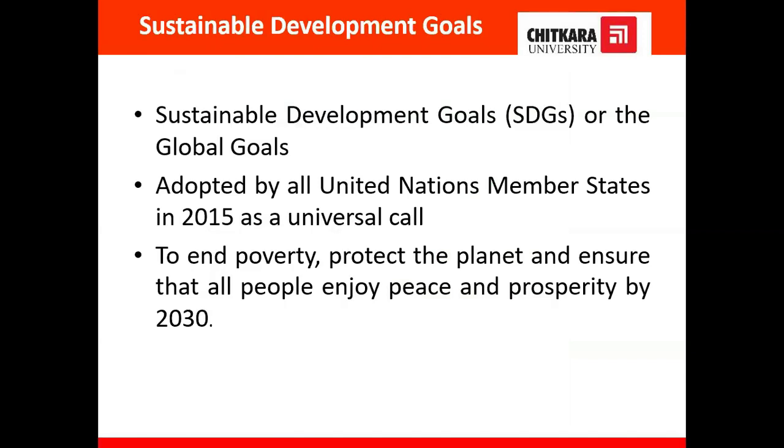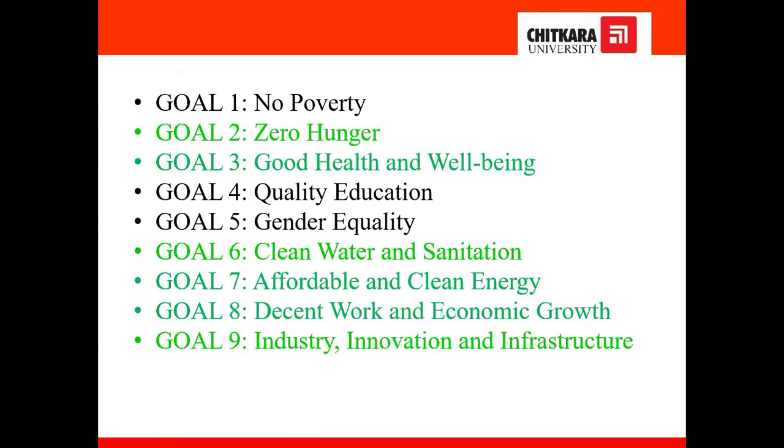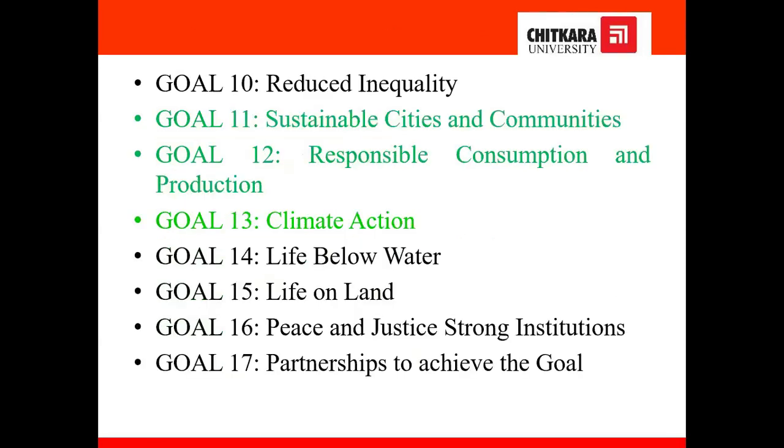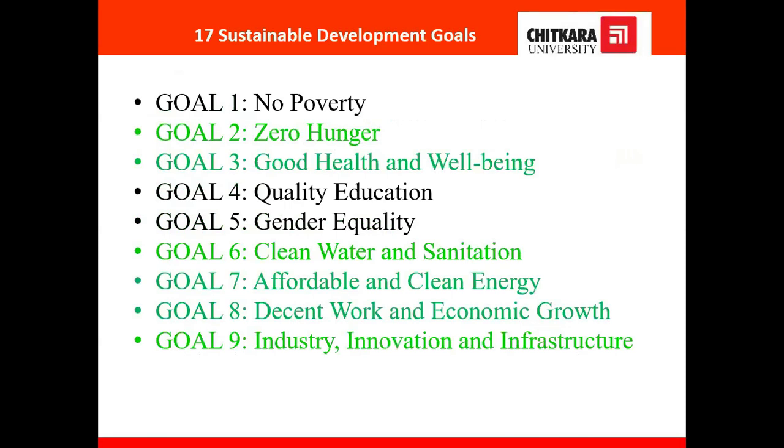So SDG, everybody must be aware about it. In 2015, the United Nations gave 17 SDGs, also known as Millennium Goals, that we have to achieve by 2030. These are the 17 Sustainable Development Goals, and out of those, we can see most of them are related to environmental conservation activities. The rest have the objective of reducing poverty, reducing the hunger level, protecting human health. So all are interrelated.